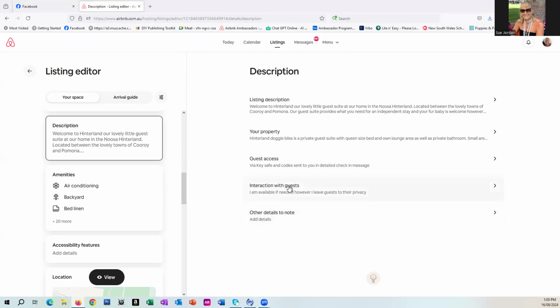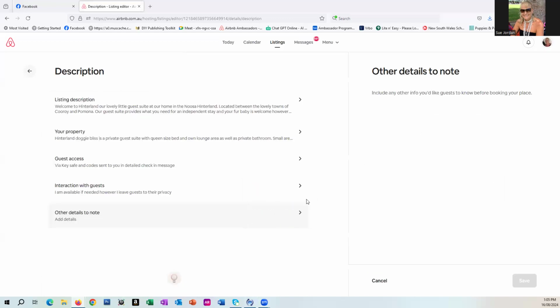It could be we love to sit and enjoy time with our guests in the lounge room and happy to watch a movie with you or talk about your travels or whatever. If you've got a private room in the house and you want to interact with your guests or not interact with your guests. So, you might have happy hour every day at 5 o'clock on your back veranda.